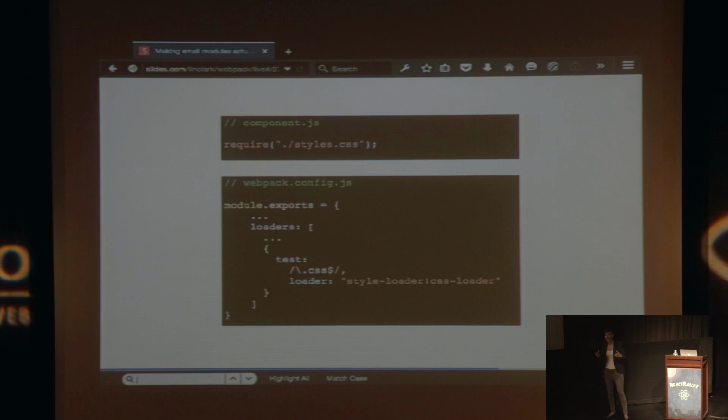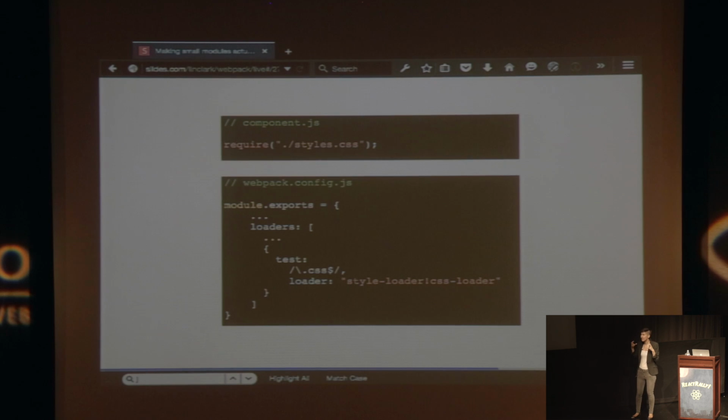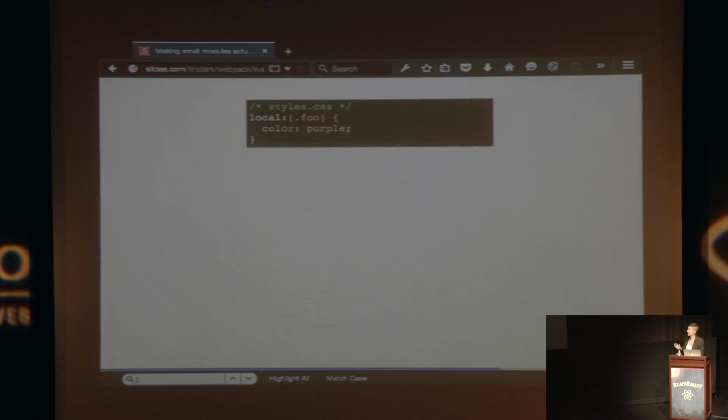So the CSS loader, that actually will look at any CSS files that you're using with require, because normally you get an error when you try to require a CSS file. But with the CSS loader, it's actually able to parse CSS, and then it will pass it into the style loader. That exclamation point in the middle there, that is separating the two loaders. It will pass that parsed CSS over to the style loader. The style loader is going to insert it into that JavaScript bundle. So the nice thing about that is that you can ensure that your CSS is included right there in your JavaScript bundle. It doesn't require your consumer's application to know anything about what CSS it's supposed to load. So that helps with cohesion. How can we do some decoupling here?